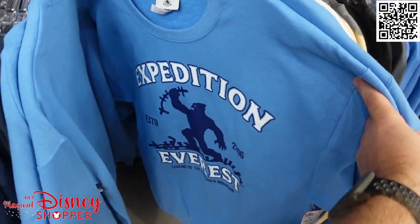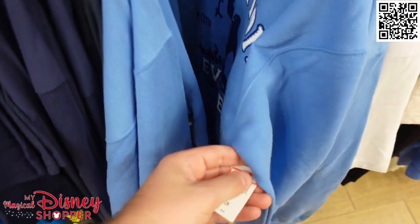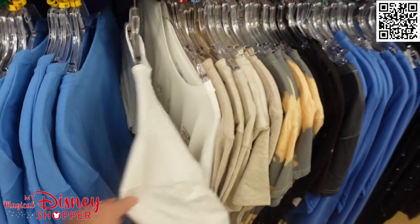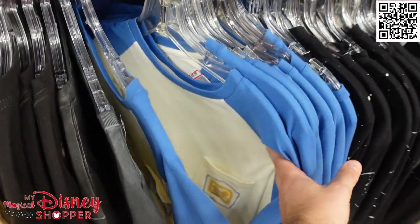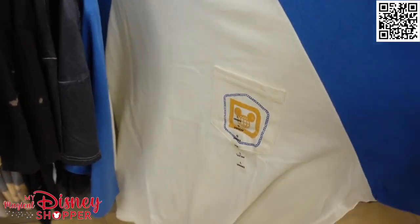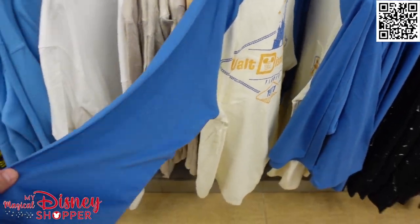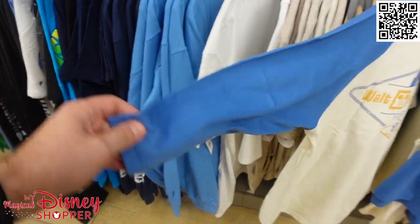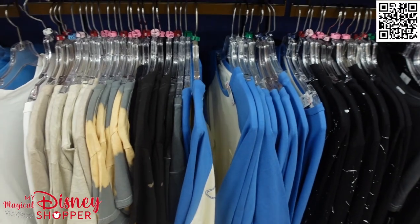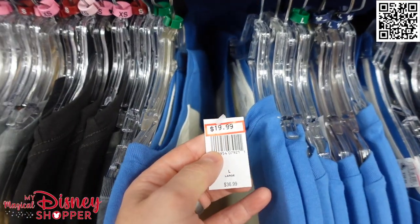There's lots of really great stuff here — another Expedition Everest piece I haven't seen before: a really cool long-sleeve sweatshirt for only $20. There's also more Disney Wish stuff from earlier in the tour. This is another baseball-style tee featuring that Disney World logo, with 'Disney World' on the back side — it's actually a three-quarter sleeve that falls right at the forearm. Those shirts go for $20.